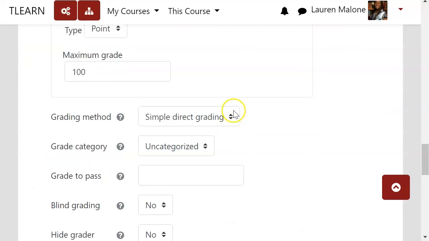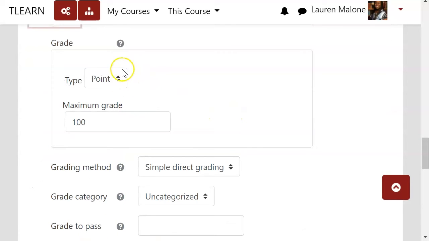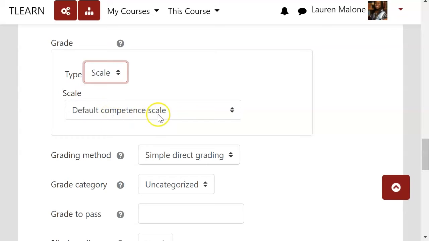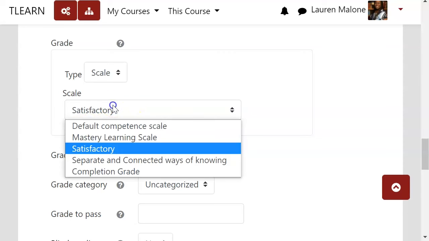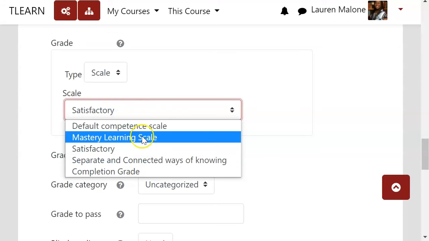Grade is important. So grade, first of all, we want to know what type of grade we're using. If you're just going for the general point system, you've got your max grade of 100, there's that. You can also grade with scales. And so a scale is something where you will actually say, let's do satisfactory, and it'll give you the options of satisfactory, unsatisfactory, or if you use something else, then it'll give you that.